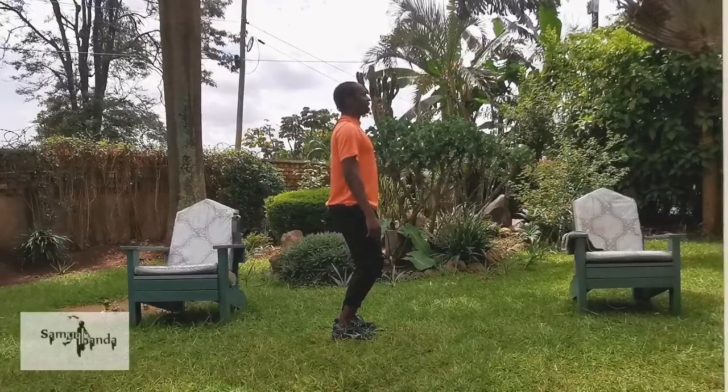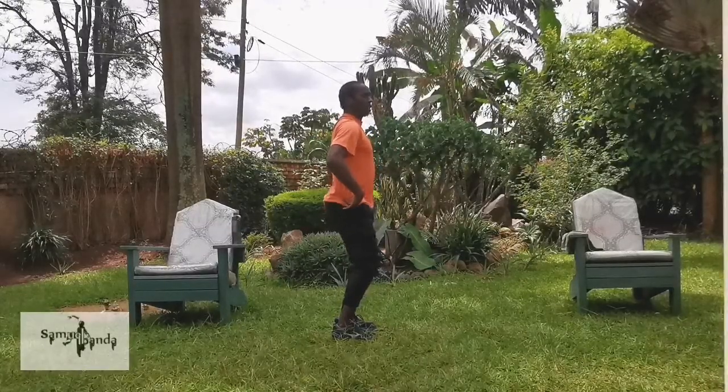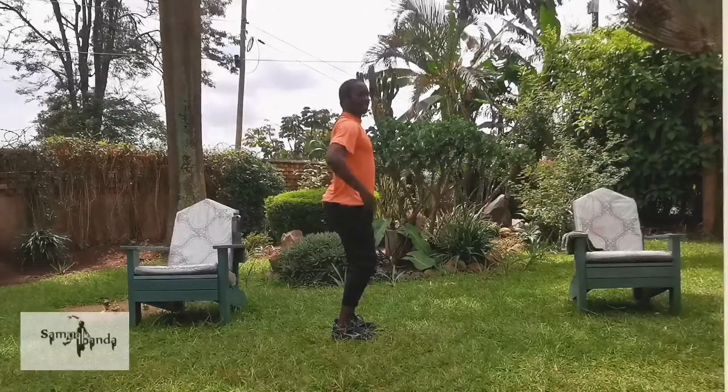Feet together. I'll just give you a profile, bend your knees and your pelvis, forth and back, forth and back. Now swing it forward. Swing your hips, engage your abs. You can reach your arms sideways. Swing, swing, swing, and swing. Side like a pendulum, side to side. Try as much as possible to do this with a stable core, yeah? So that your upper body and lower body are not moving, but your middle part is moving.